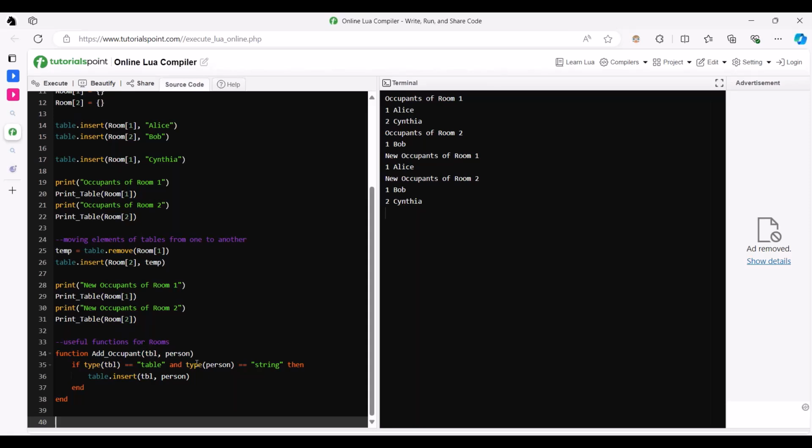And same thing, we're adding persons in the form of strings, so this is verifying that person is actually type string. This is very basic. This isn't giving us any indication that something went wrong, but if these are not the right types of objects, of variables, it just won't do the insert function. So that's a low level error checking.